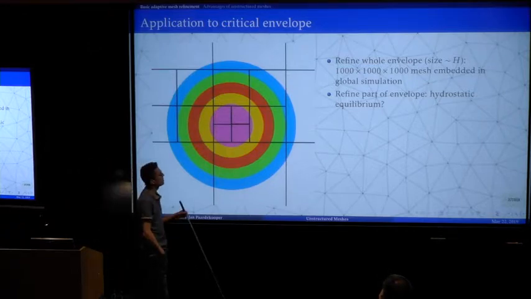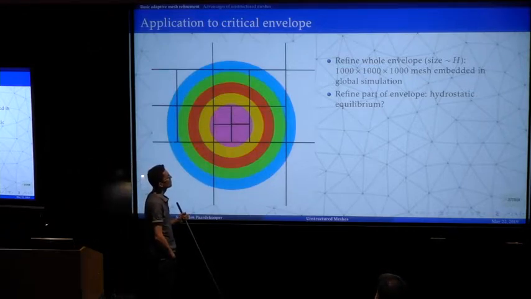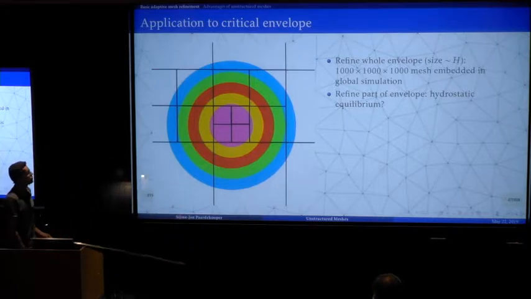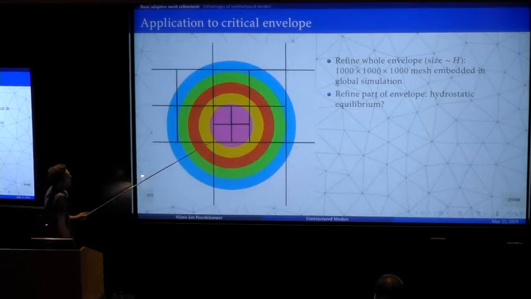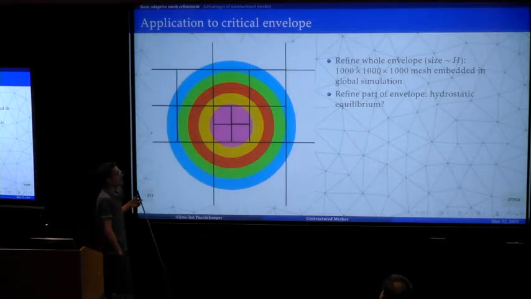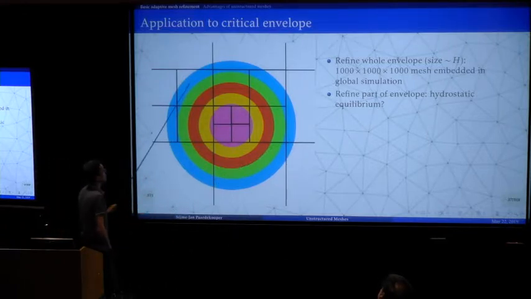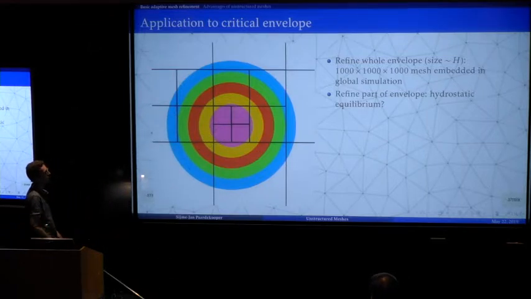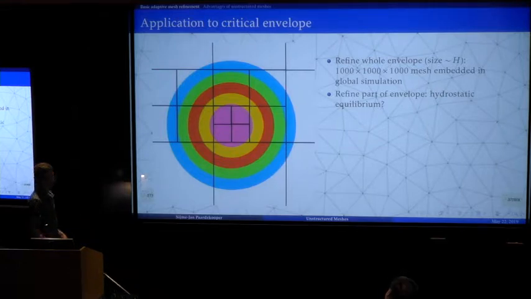So that has become very computationally demanding. So you might try, well, we don't need to refine the whole envelope because the core is somewhere in the middle. We only need this resolution here. The rest of the envelope may not need that resolution. So you get a change in resolution across the envelope. But that sounds dangerous to me because this envelope is spherical, and then you're putting this grid of varying resolutions. I would be very worried about maintaining exact hydrostatic equilibrium in this case.